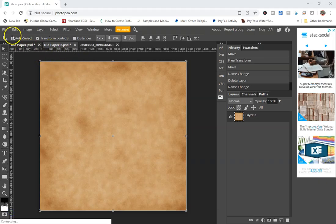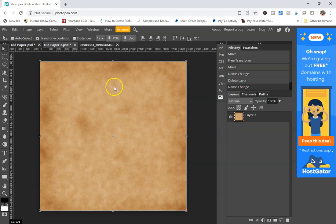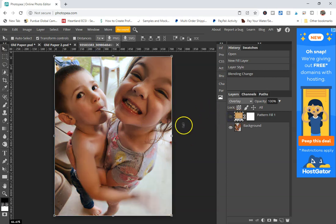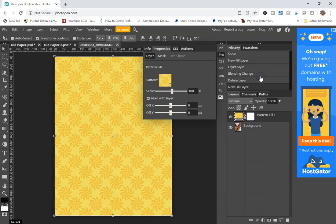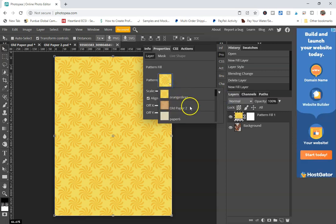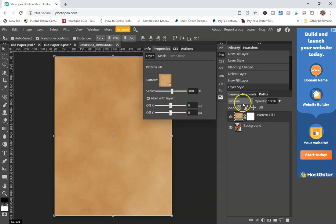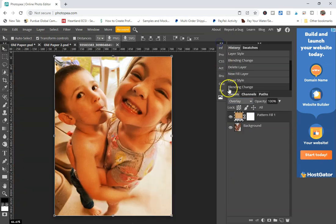Just to show you what you can do with this: if you go to Edit > Define New Pattern, it will create a pattern for your paper. I wanted to show you what that looks like over a photo — I have my two children here and I created a pattern fill layer for the photo. Go down here and click on New Adjustment Layer > Pattern Fill, then click on the dropdown. You can change it to list view — Old Paper Two is right here. Click on that, then change this to Overlay, and you'll see that old-time paper effect applied to your photographs.